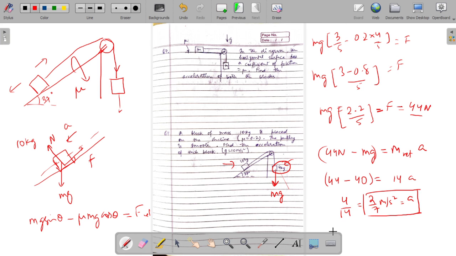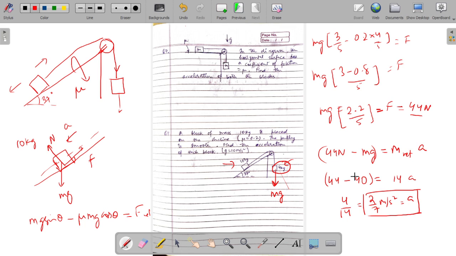As you can see in this question, we first analyzed how to decide upon the system. So we decided on the system which has maximum forces acting on it. The maximum forces were acting on the 10 kg block. Then we arbitrarily assumed that the acceleration is going to be in the downward direction. And then later we explained that the 10 kg block cannot at least go in the upward direction. We calculated the net force acting on the 10 kg block along the incline. So that is 44 newton.